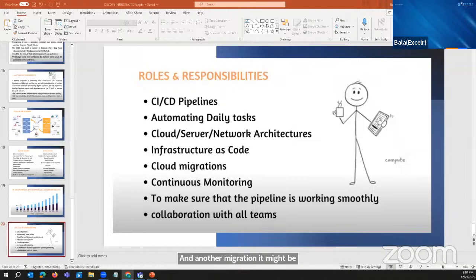What is on-premise? There is a company who is hosting their physical data center. They have all the infrastructure set up. Now at some point, they are into loss in trying to maintain the entire data center, right? That is private cloud. They decide they want to completely transfer their infrastructure, like their network, their applications, their websites, everything, to the virtual servers in the cloud. So that is the migration which is happening from on-premise to the cloud.